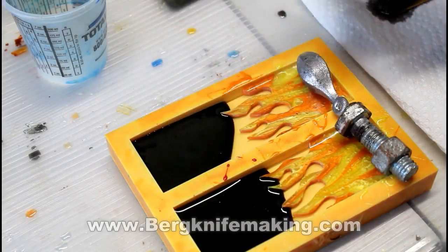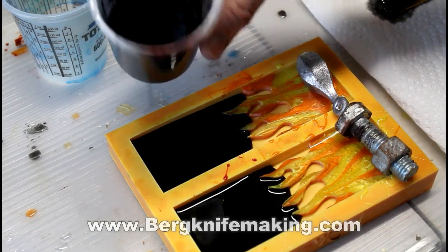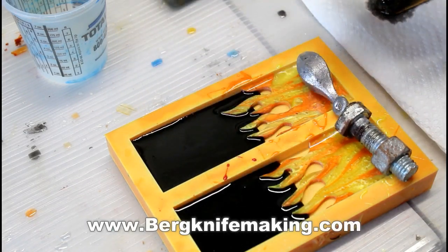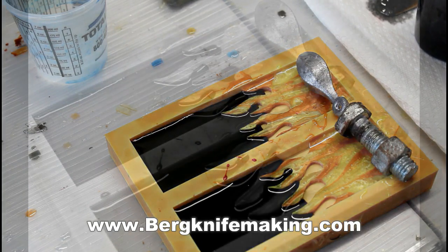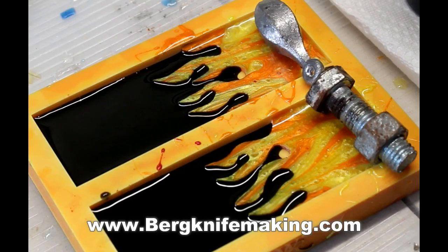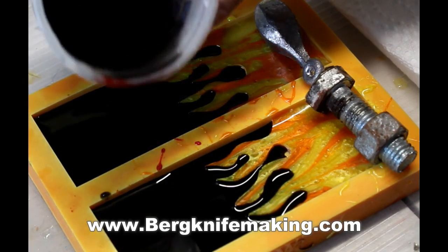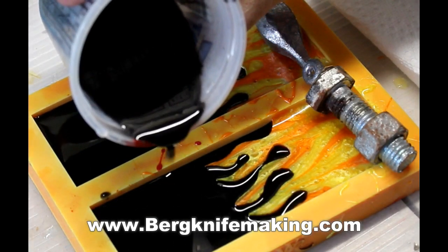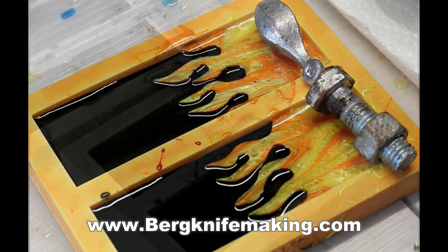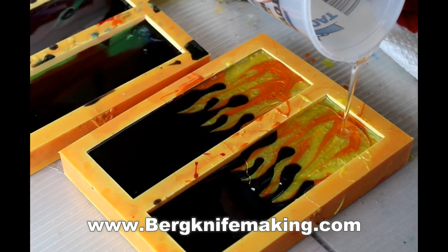Now is the combination. I've taken those flames which I've cut out and put them back into the knife handle mold. I weighted them down a little bit so the resin wouldn't go underneath those flames. Then I mixed up some black resin with the same TotalBoat thick set epoxy and poured that in. I didn't want the black to flow over the top of the flames — I wanted those flames to stand a little bit proud, a little bit above the black resin. I very carefully added resin until I had enough black to cover all areas.